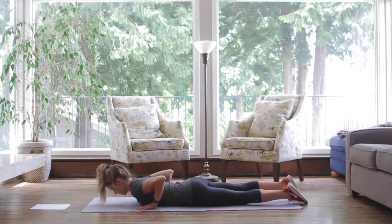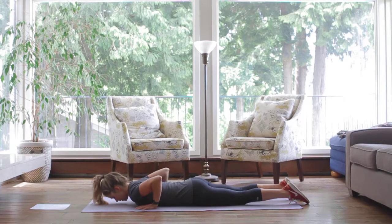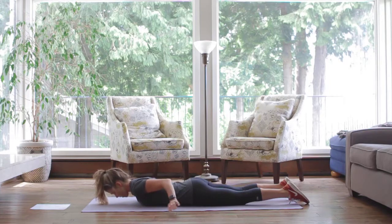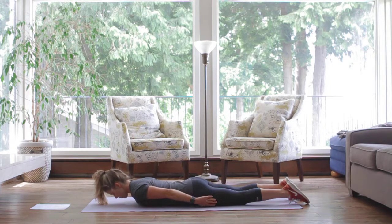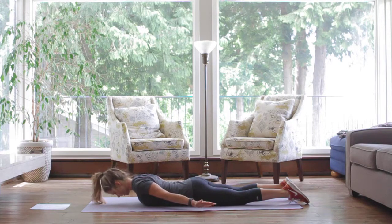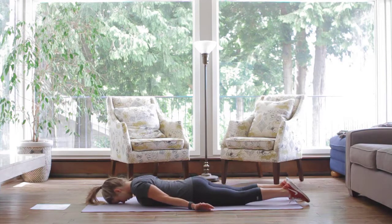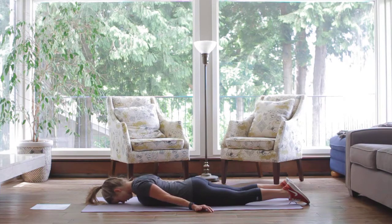Good job. Next, keeping in this position on your stomach, we're going to have our arms by our side, face the palms towards you, and then rotate the palms away from you so that the thumbs are up to the ceiling. So this is pretty intense. Just rest your head on the mat, forehead. And then from here, you just want to try and keep the shoulder blades down away from your ears and draw them up together as if someone had string attached to both shoulder blades and they're tying it tighter between your shoulder blades.